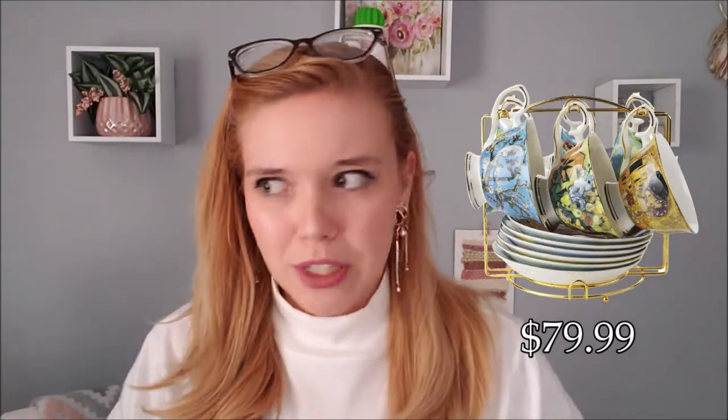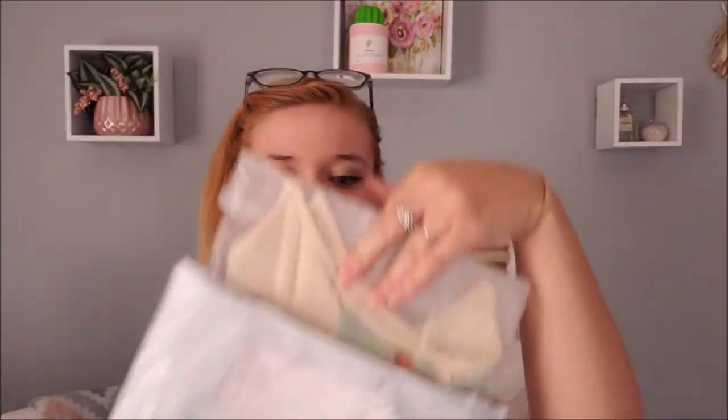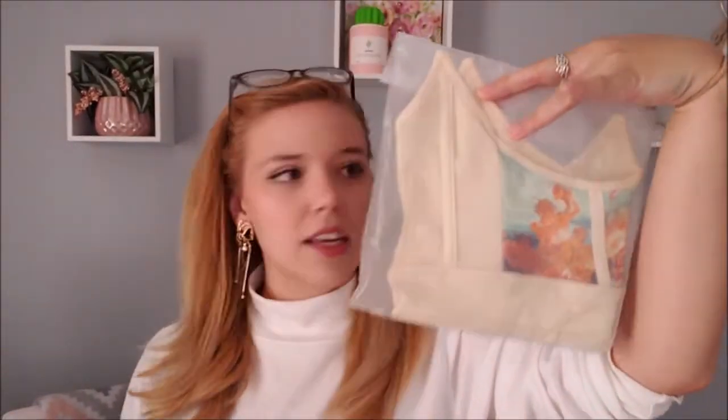And there's another version of it, not the exact same set, but a different version of it that is also on Amazon, with the same kind of concept, that is also cheaper. So definitely do your research before ordering from here, because you might be able to find something similar at a cheaper price from a different retailer. With all that tangent out of the way, here's the package, and here is the corset.